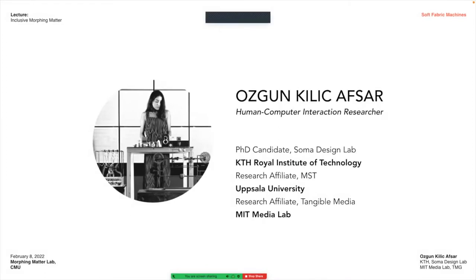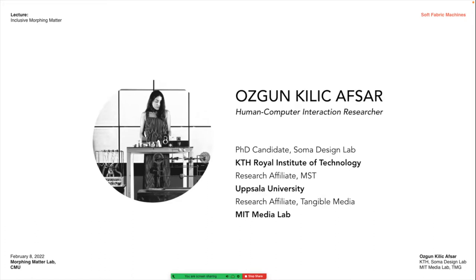She's a research affiliate at MIT Media Lab Tangible Media Group and a PhD candidate at KTH Royal Institute of Technology. She published a paper highly relevant to this class — it's about miniaturized linear actuators that can be leveraged to create woven or knitted textiles. From there she introduced a library of different morphing artifacts, especially wearable ones, and examples of how morphing textiles can be used for toys, tools, and more. She's basically an expert in this field.